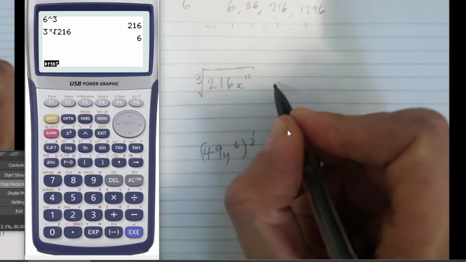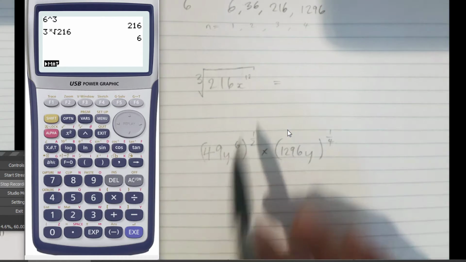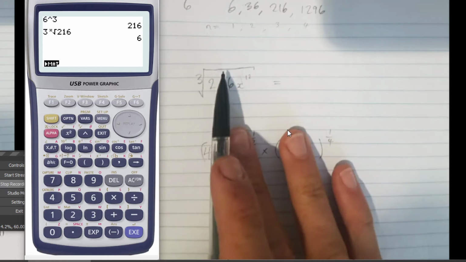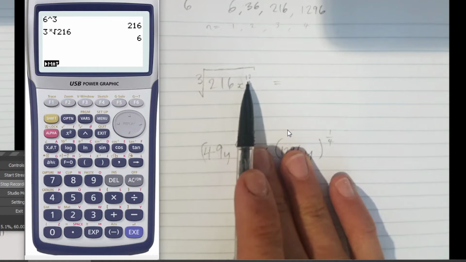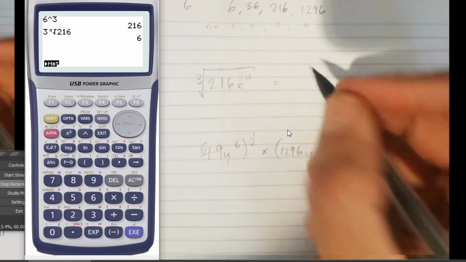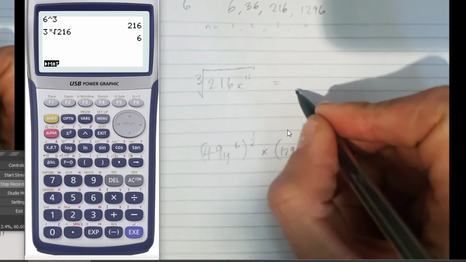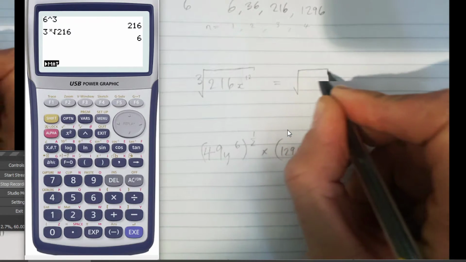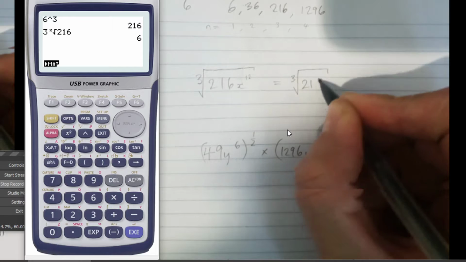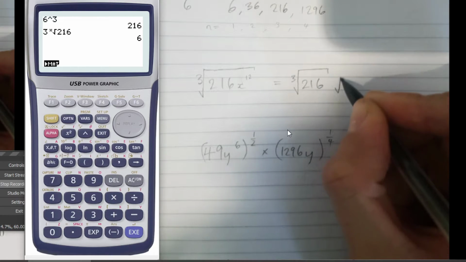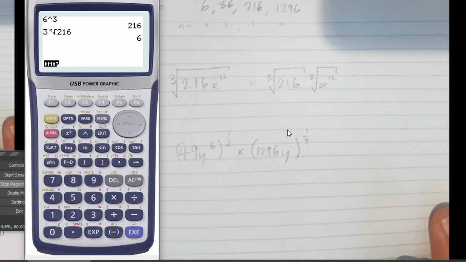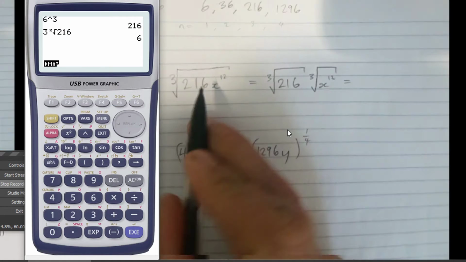So when I'm dealing with surds, I find the numbers are easier to deal with in the root form, but powers are way easier to deal with when you write them in their fraction form. So what we're looking at here is we can split it up first. So we could do the third root of 216 multiplied by the third root of x to the power of 12. Right? And you can do that with roots. You can split them up when they're being multiplied inside.